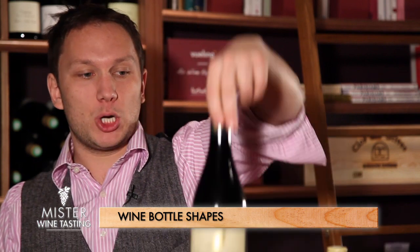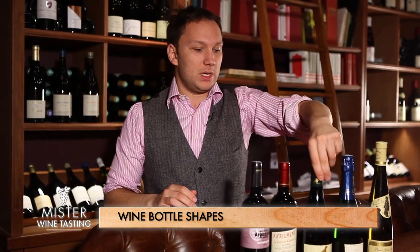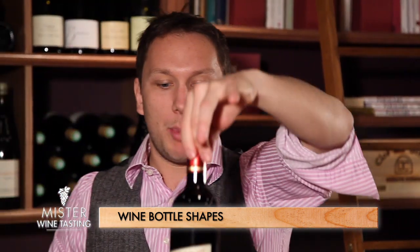There are two aspects to this question. First, in Europe the shape of the bottle is mostly a local regional tradition. So in Tuscany you have the fiasco, here in Alsace you have La Flute, we all know the champagne bottle. Well, that's your burgundy shape right there, and this is your traditional Bordeaux bottle.